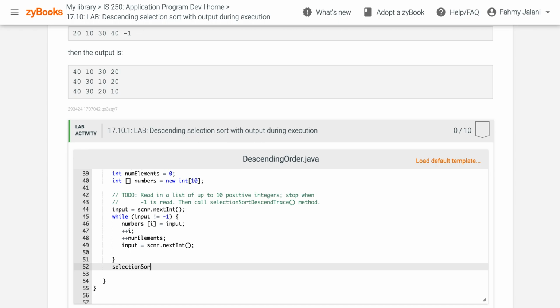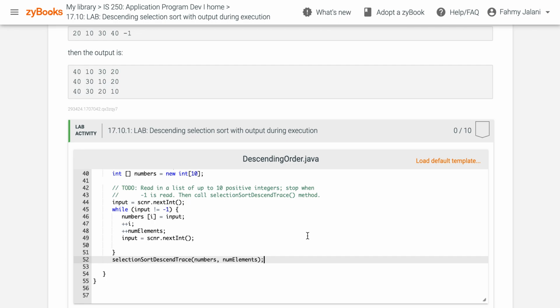So, elements. Okay, make sure your text is correct.